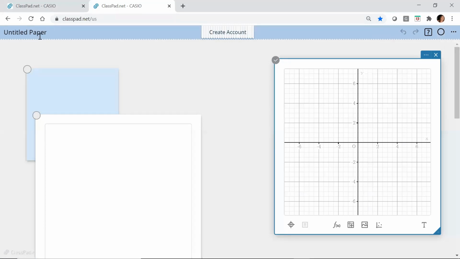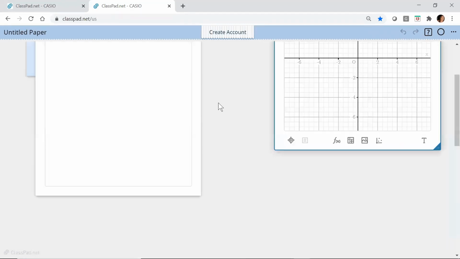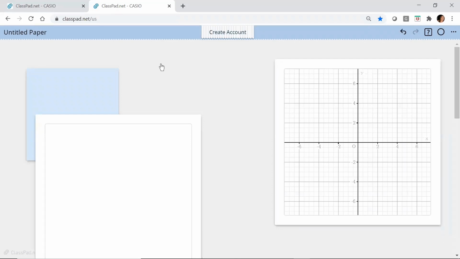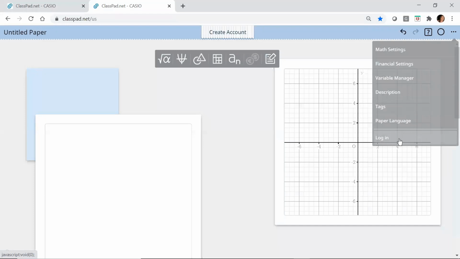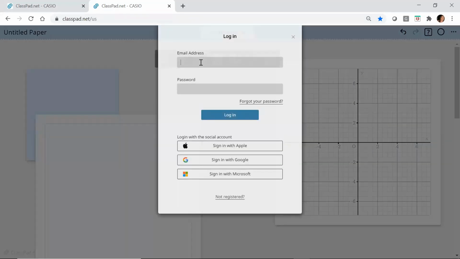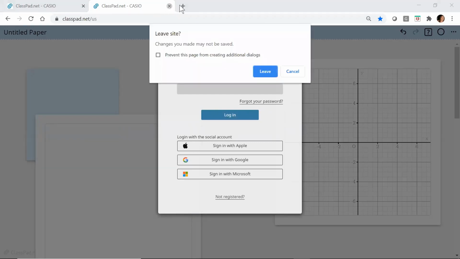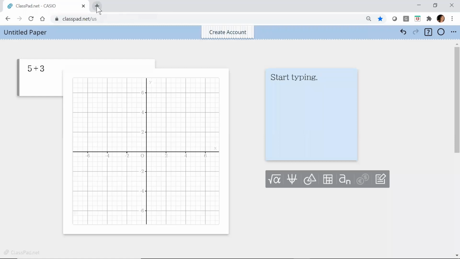I want you to notice the difference for those of you not as familiar with Classpad. So when I'm just a guest, I can't undo anything that I did. That's what these little arrows up here are. I have unlimited screen, but I'm kind of limited in what I can do. If you remember, I can't do the financial things. That's blocked out. But if I log in, since I already have an account, I'm going to hit log in. All right, I'm going to do it the cheating way. If I go into the regular thing and log in this way, it remembers me. So it's easier for me to do it this way.